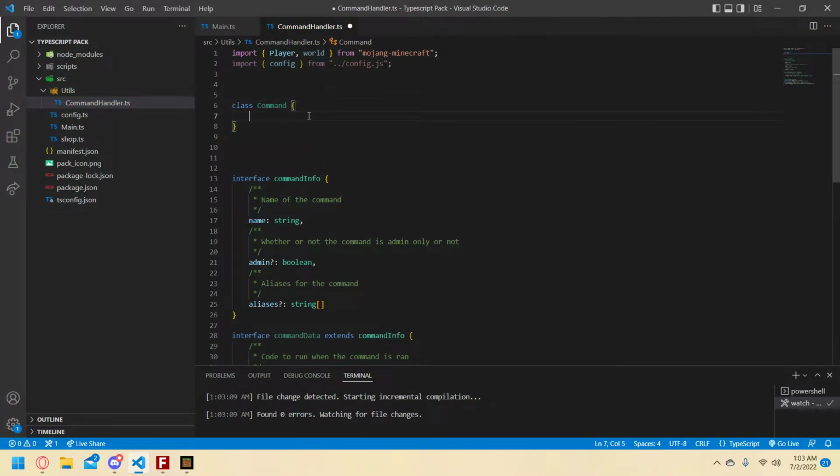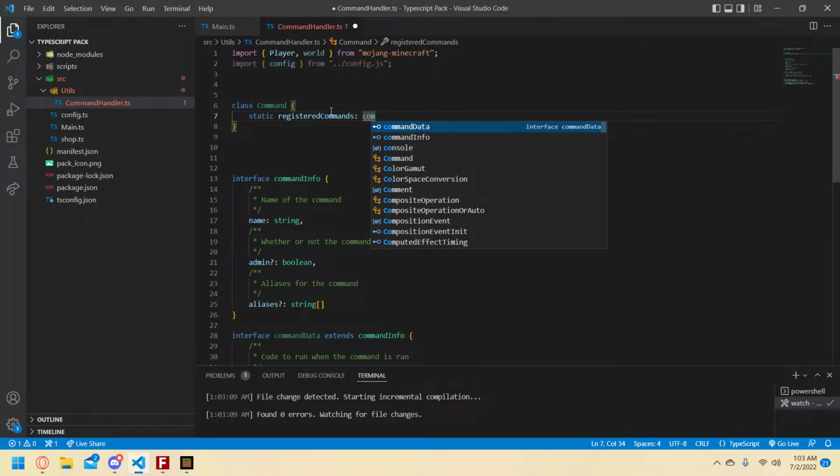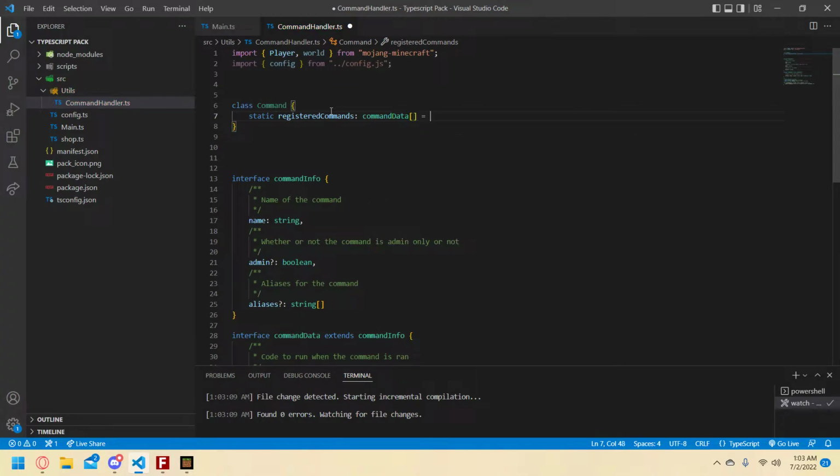Yeah, that's the way it's going to work. Alright. Static registered commands is going to be of type command data array, and by default it's going to be an array. Static just means it's a part of the command class but not a part of a new instance of the command class.